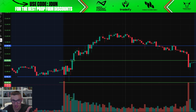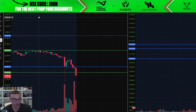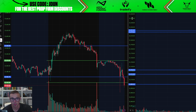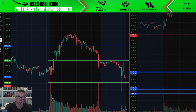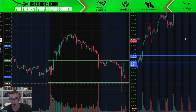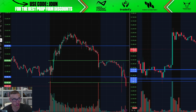So at this point, I then begin to look at upside entries. Now there's a piece to this strategy that I have not shown you yet. And for that, we must add in a second screen. So let's go ahead and take a peek as well at our hourly time frame. I get a lot of confluence off the hourly. A lot of times when you have hourly breakthroughs, you'll get a lot of trend confirmation and continuation.